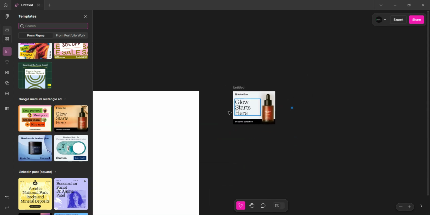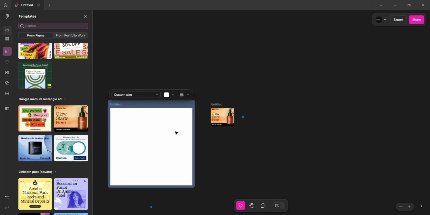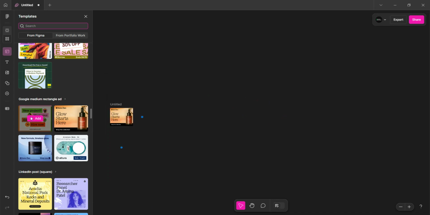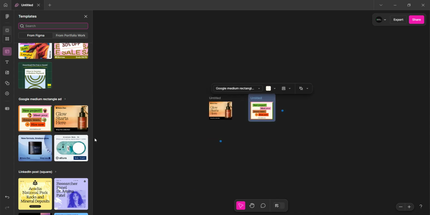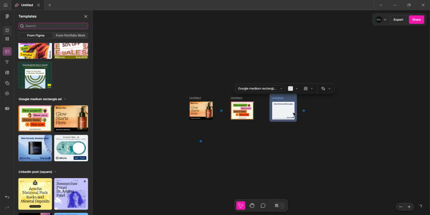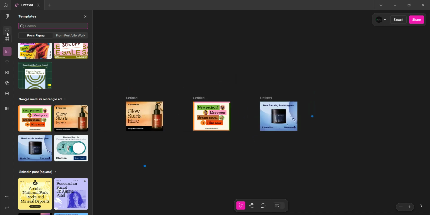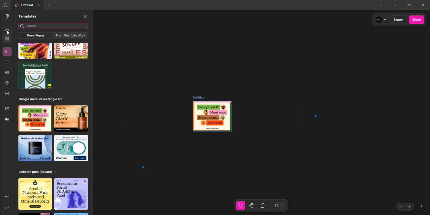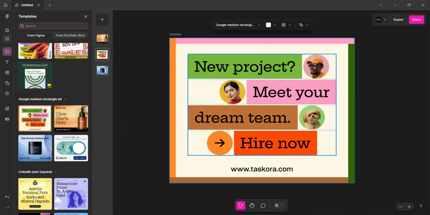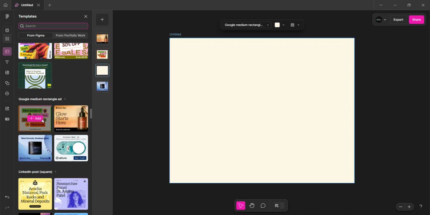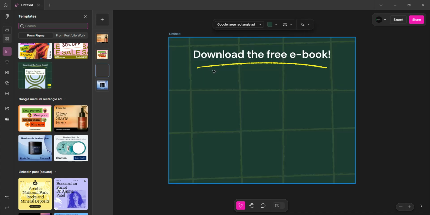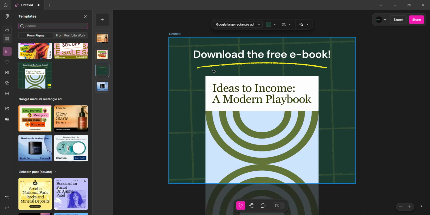So here you just need to check one more thing. If I delete this custom size and I click on a few ads right here, it will keep adding them in a different way on the same board, right? But here I have control as well. In the view mode, if I click on list mode or asset view, it changes into the assets view. So if I add this one and then add anything here, that is not going to show on the other portions or other design assets that we have, right?